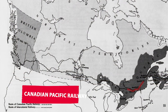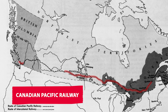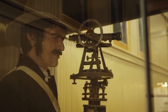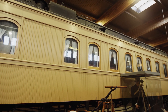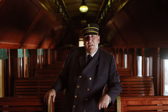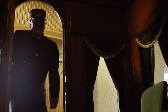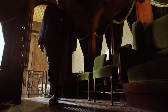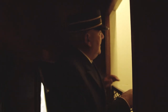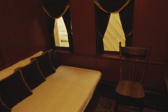In 1871, British Columbia wanted to become part of the country, and the deal was that they wanted a railway built to them. They started on the west and they started on the east. Construction car number 76 is one of our most famous cars here — 5,000 people and 1,400 horse teams out of that car. It was like a traveling city at the end of the town. It was used to build the railway from Winnipeg through to Calgary in 1882 and 83. It's just a fantastic car to walk through and see the opulence — the velvets and the draperies. It was used as an office car as well as where they slept.